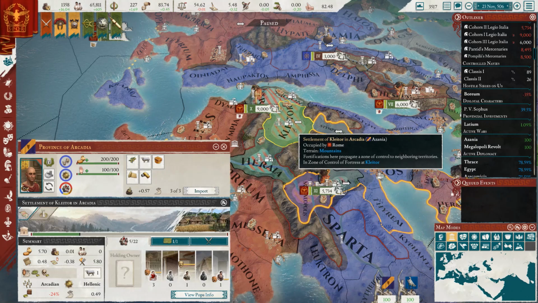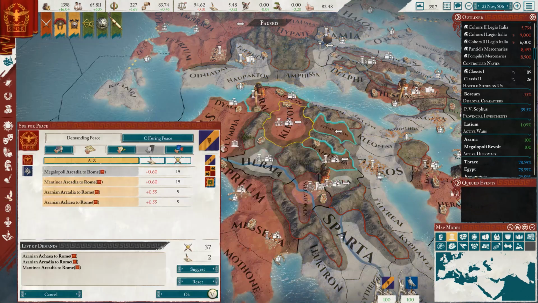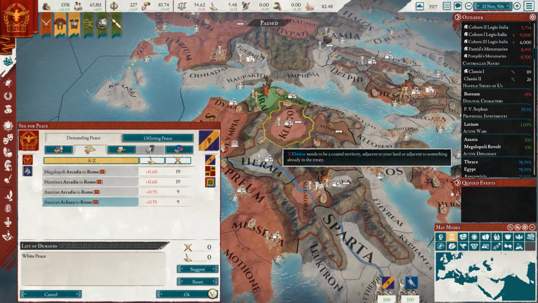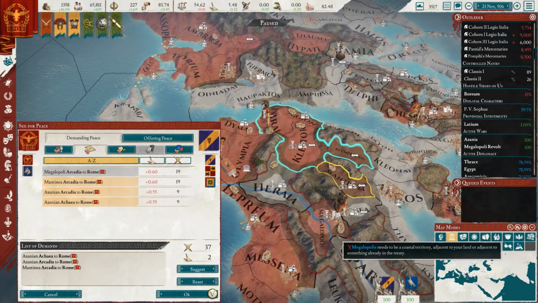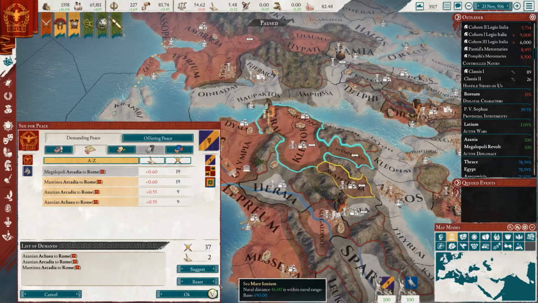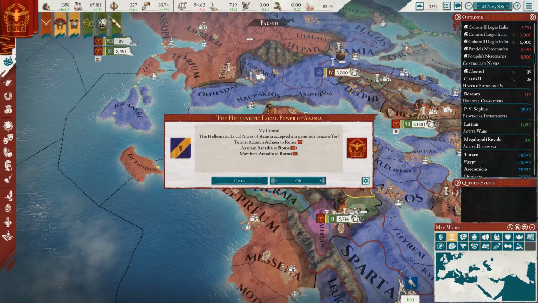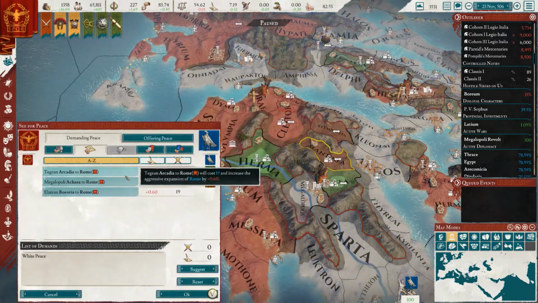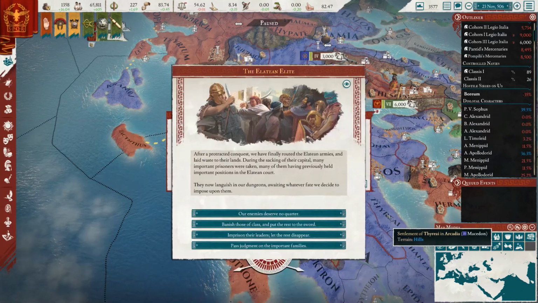All we have to do here is peace out here. Let's reset it. Take this area here, but not Megalopolis. So that's fine. No quarter, no quarter. And now we can peace here. 1, 2, 3. Peace.